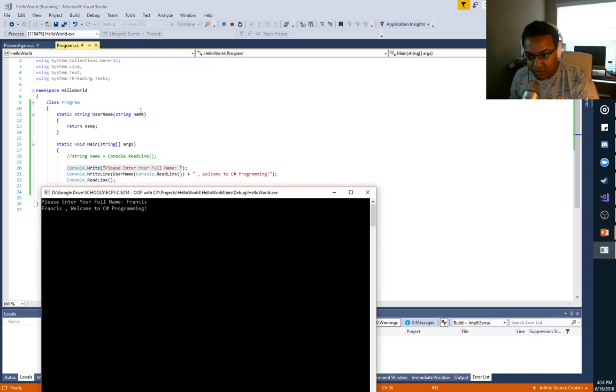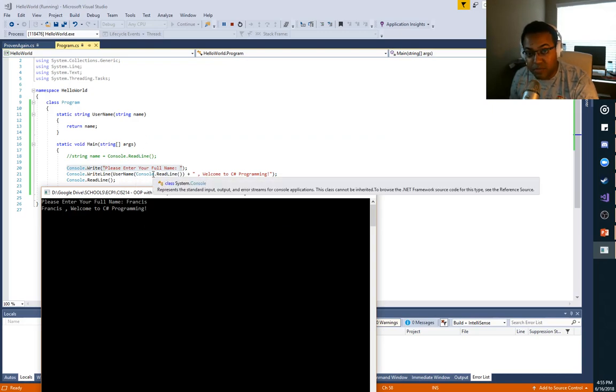So we created the function, the method. Static means that I can call that method again. That's what it's called, calling. So static string is what this method's going to turn into when it's done. And then username is the name of the method. And then I overloaded it with a value or with a variable, string name. So in this case, I said username console.readline, so I'm asking the user to give me some text. And then what happens is this function or this method executes.